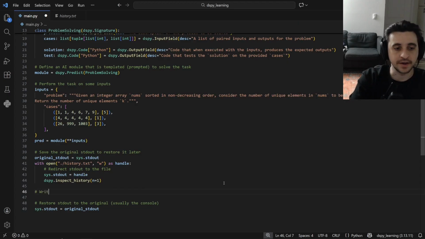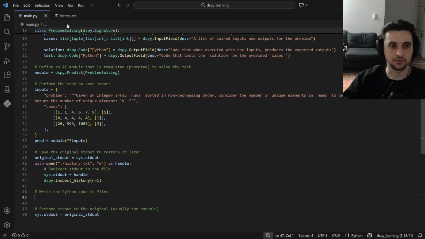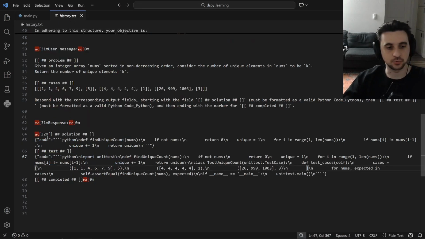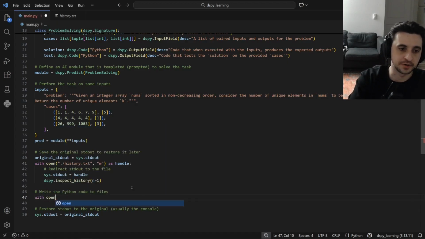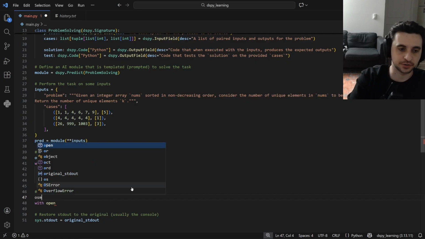Let's also write the Python code to files, because you can see here that DSPy has this weird JSON output, and it has a field called code, and it has backticks in the language. But actually, if you look inside the prediction object, that code is already extracted there. So let's make a directory.